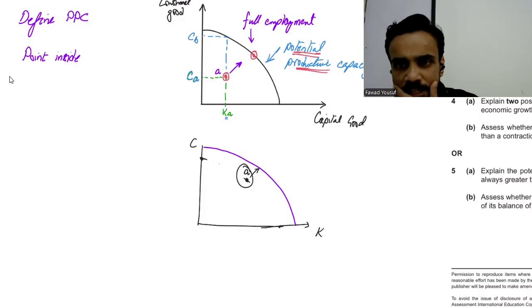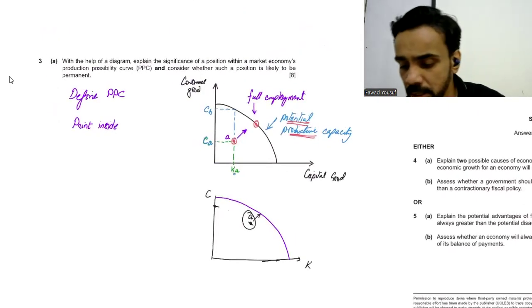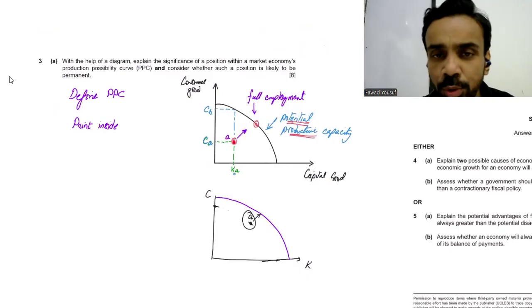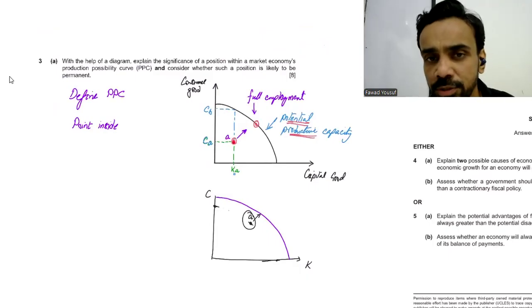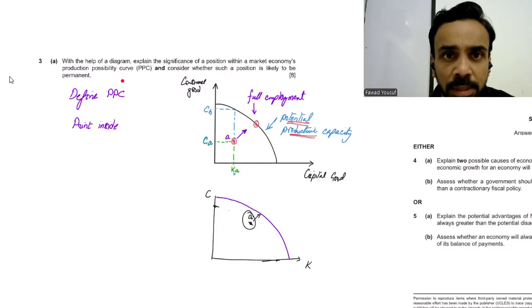If we want to discuss, can it go further inside? Of course, it can go further inside. Look, when a recession becomes a depression, imagine this already shows that there are idle resources in the economy, and if there's a COVID or something like that and the economy goes into further recession, you can even fall further in.